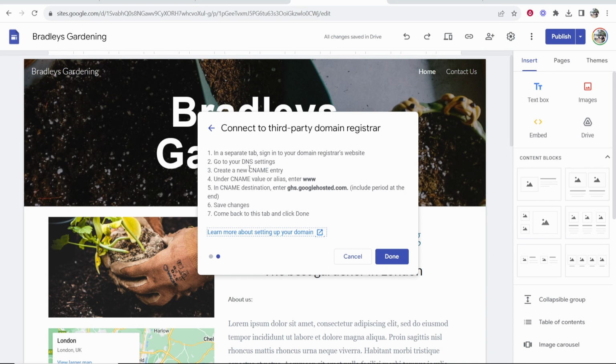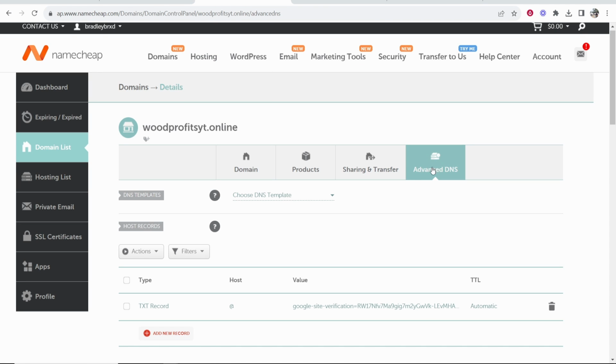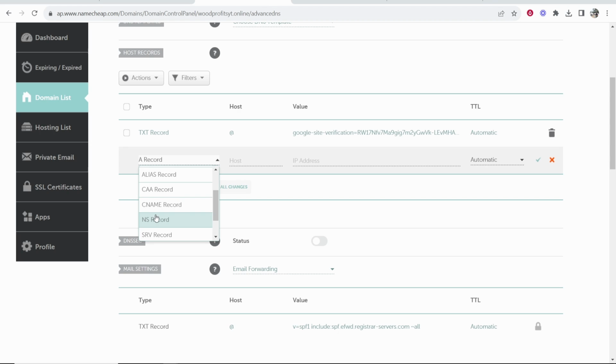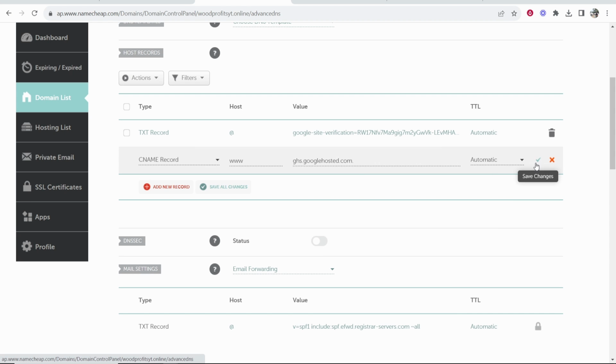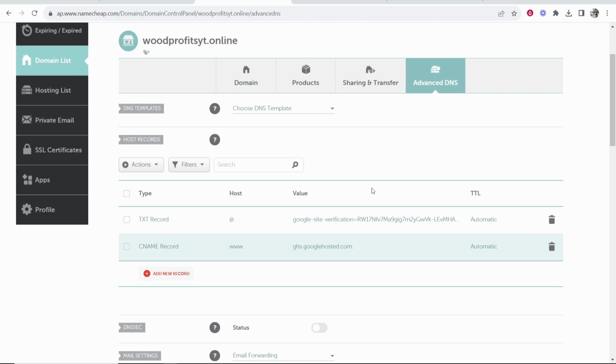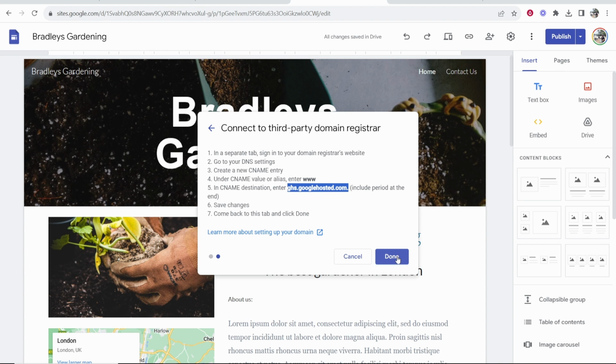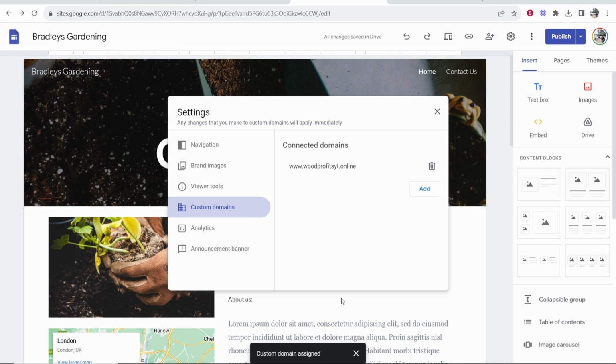So first, what we need to do is go ahead and enter in a CNAME record. And the value needs to be this, and the destination needs to be this, right? So we'll go to Namecheap, we'll go back to the DNS settings. Here we can add a new record. And again, remember, we're adding this time a CNAME record. For the host, I think it said www, but I will just go and double check. Yes, so host www. And then for the destination, you want to copy this here, including the period at the end. So copy that, then paste that in target, click the save changes button, and that should then add that record. Once you've got that record added, you want to go and click done. So then go to connect your domain, and that's it.